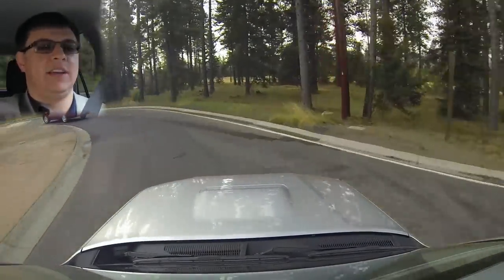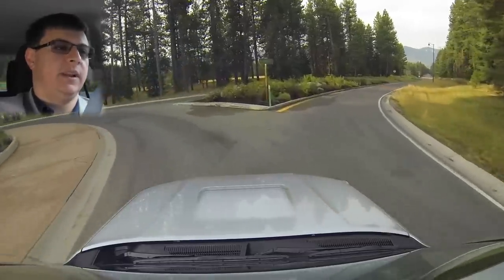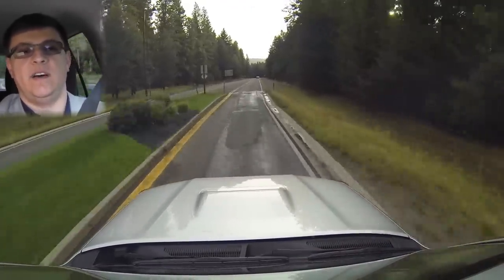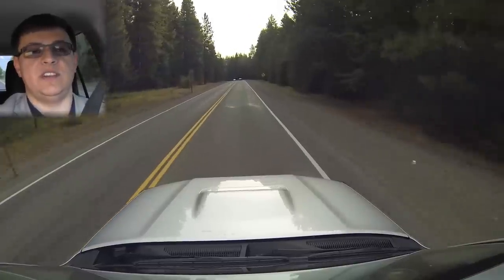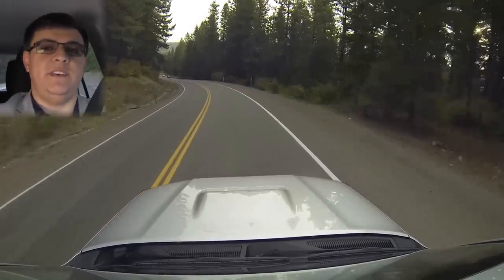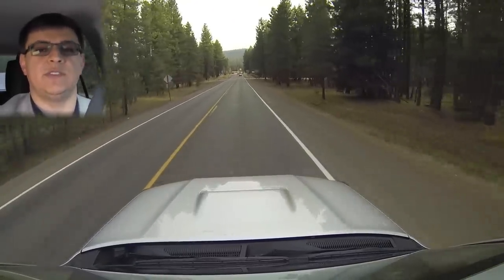Out on the road, the 4Runner behaves pretty much exactly like you'd expect a body-on-frame SUV to behave. There's a decent amount of body roll in corners and a decent amount of pitch and dive when you step on the brakes or accelerator. Overall the 4Runner handles fairly well and is competitive in this segment, but the driving feel does suffer because of the body-on-frame design. Acceleration is a little leisurely thanks to this 4.0L V6 and the 5-speed automatic — not the equal of the Jeep Grand Cherokee, largely thanks to that new ZF 8-speed automatic. The disconnected feeling in the steering — where you turn the wheel and a moment later the car turns — really has to do with those high-profile tires, which you need if you're going off-road.